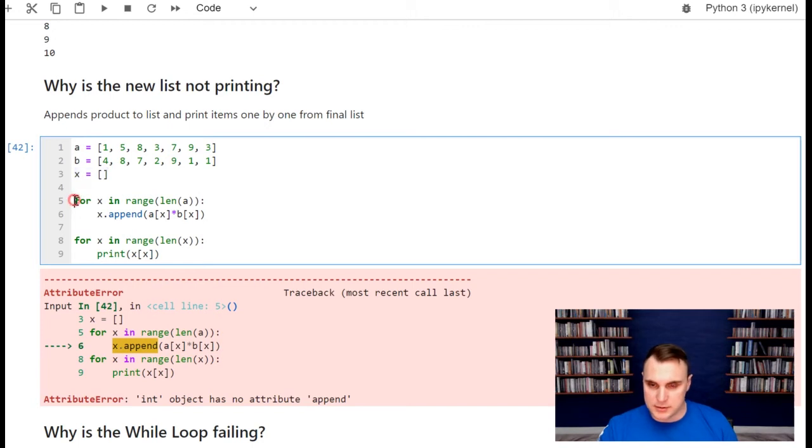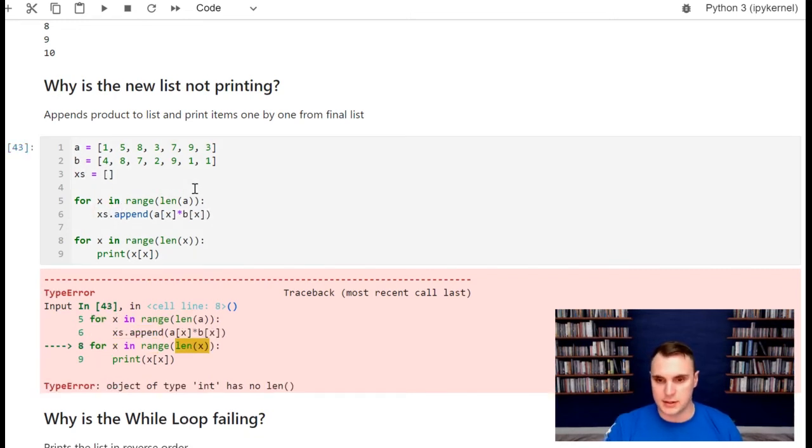So we are using a for loop, but we're using x to store the index for the list. So now instead of x being the list, x has been overridden to be, in this case, the very first value will be 0. And so when we go down here, x is no longer a list, x is equal to 0, and we're trying to append this to it. So different ways we can solve this. We could change what we're using to index within our list, or we could change what our list name is. So if I call this x's, and I say x's.append, we can run that.